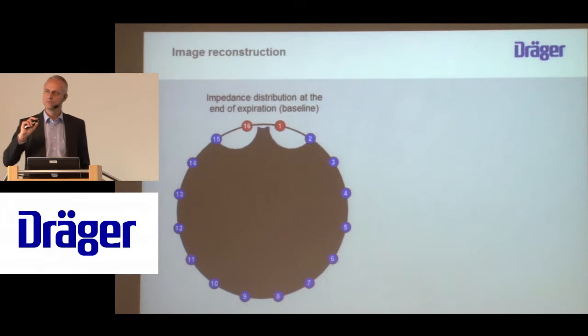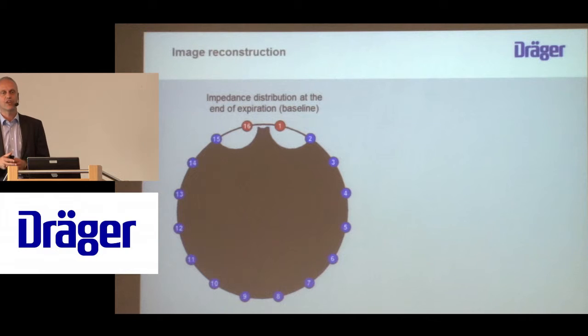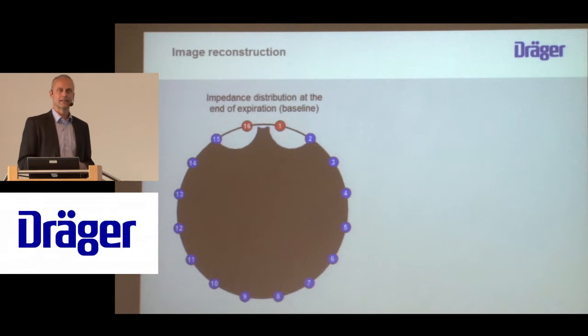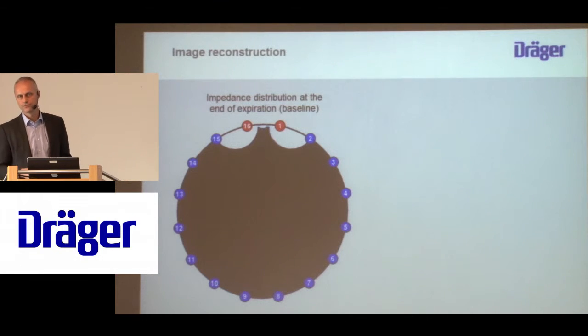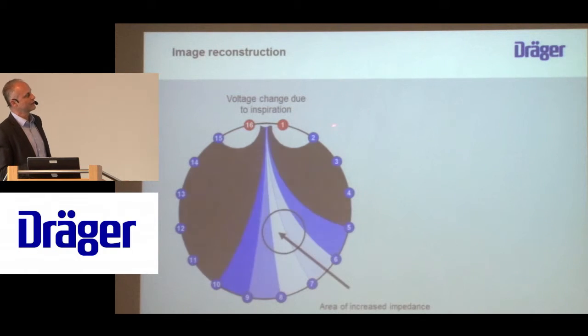As I also mentioned, because we are just focusing on impedance changes, we always have to define reference points, what we call the baseline. The baseline is a point where all the pixel values of the image are defined as 0. The corresponding color is black. So when we see some increase of impedance due to inspiration, then if you inject the current here, the resulting voltages, or the increased impedance, would cause an increase of voltages at those electrode pairs which are located behind this area.